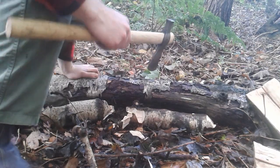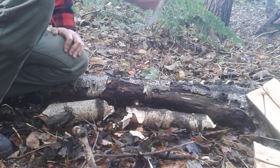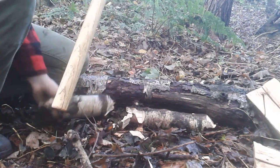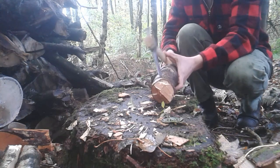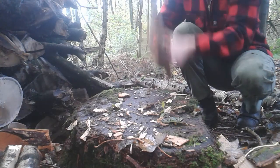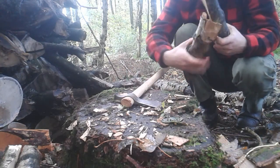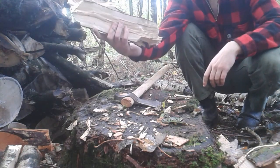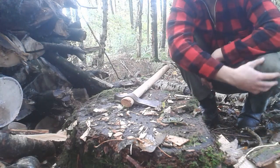Okay, so that took a bit less effort, I'd say. Tomahawk's very, very sticky though, with this thin bit. So, see how this splits as well. So, splits like it, you know, good enough. Not much difference between that and the hatchet, especially with pieces those size.